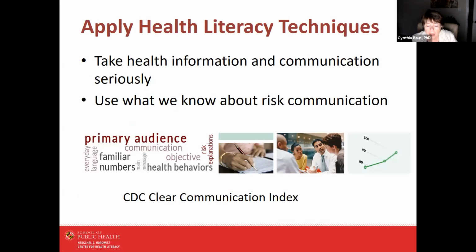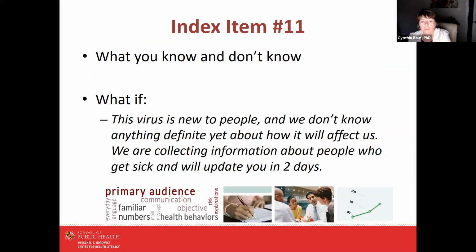Ways that we can apply a health literacy tool, the CDC Clear Communication Index. This was a tool that a colleague and I developed when I worked at CDC, doing plain language and health literacy work. What we know is that we really need to take health information and communication seriously. We need to make it a priority. I know organizations have said that they do, but they really have to prioritize that and make sure that the risk communication they're doing is following these best practices that I've talked about.